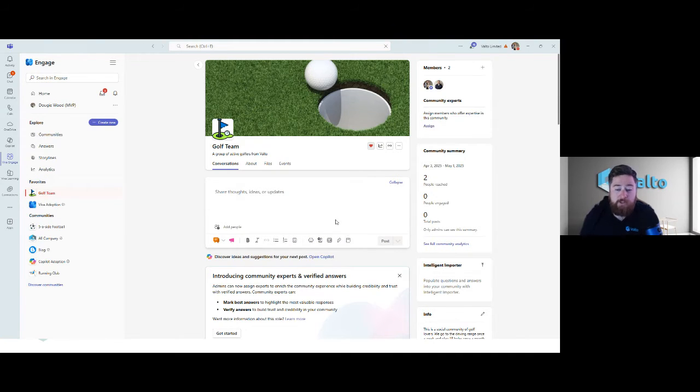Or we can have topics as well. With topics, you can essentially tag content with topics. Say, for example, you've got an internal initiative or scheme or project, and it's the equivalent of hashtagging essentially. You can put a topic against something, which you can then group all that content by later to find a feed which is specifically just about that topic.